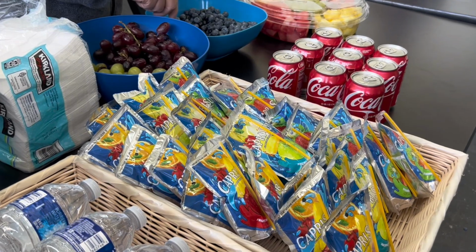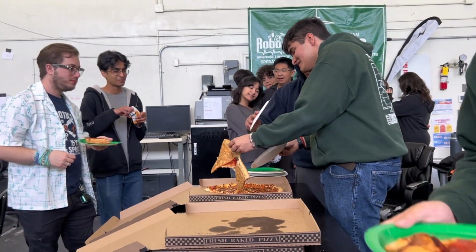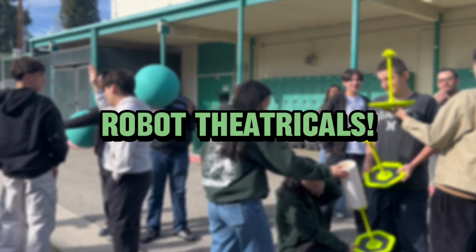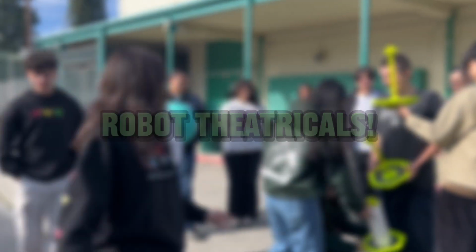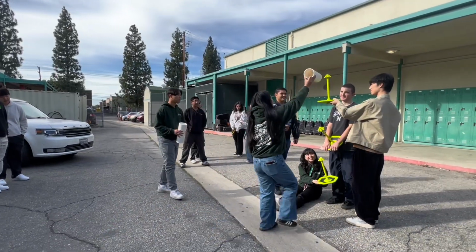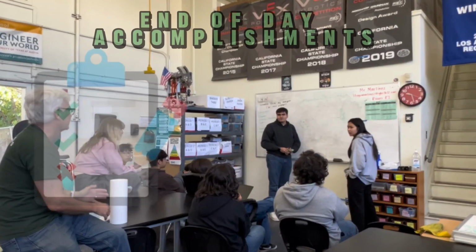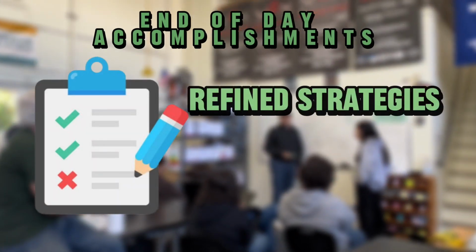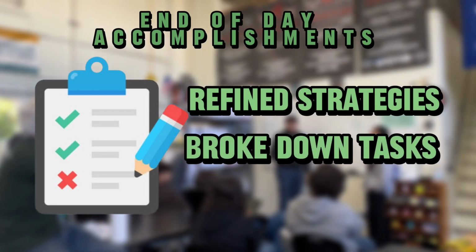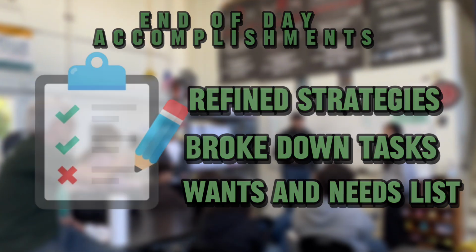After lunch, we took the rules test individually to make sure we all understood the game. A fun addition to our brainstorming was something we called robot theatricals, in which we acted as robots in action by interacting with game pieces. We finished the day by refining our strategies, creating a master list of what we wanted to focus on, breaking down tasks, and figuring out what was realistic for our robot to handle.